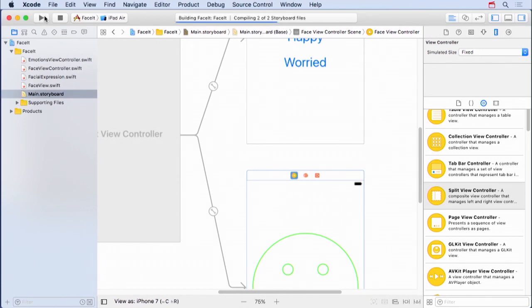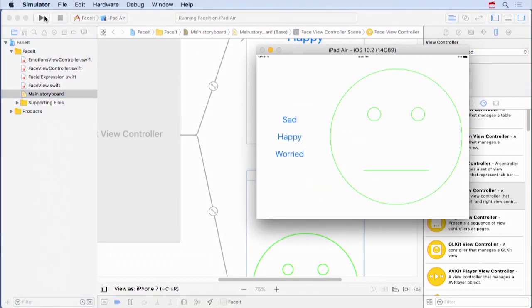So let's go ahead and run, see what happens here. All right, so here we go. Sure enough, there's the face on the right, here's the stuff on the left, and if I click this, nothing happens. Okay, face doesn't show. Now, why does nothing happen there? Because we have to do the step of having a segue, right? If we want to move to a different MVC, we have to segue to it. So each of these is going to have a segue to this MVC, and when it segues, it's going to replace that MVC with a new one that's properly prepared to show that emotion.